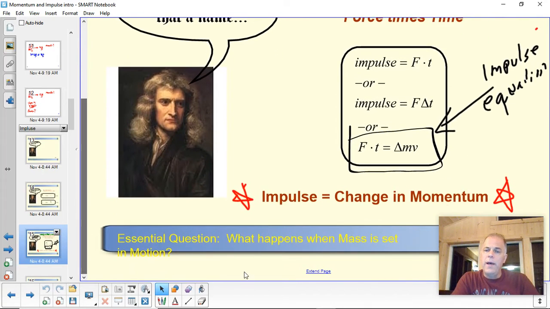It boils down to this: since impulse is a change in momentum, another way to say that is that an impulse is a force applied for some period of time. That force applied for a period of time produces a change in momentum, so they are synonymous. An impulse is a change in momentum. This is the mathematical expression of the definition I gave you earlier: force times time equals change in momentum.